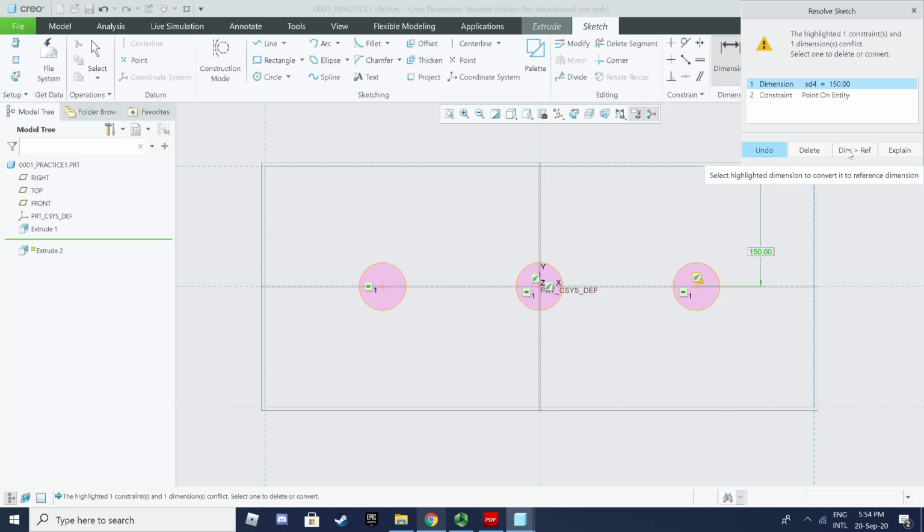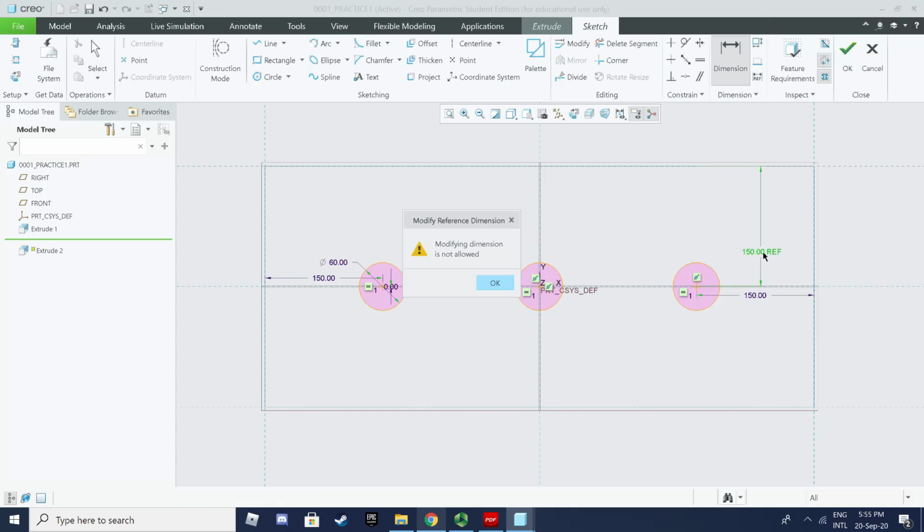Dimension is more than reference, then you can modify it. It's not allowed, then maybe this can be changed, and you can actually change the position for the third. Maybe this one you can delete.